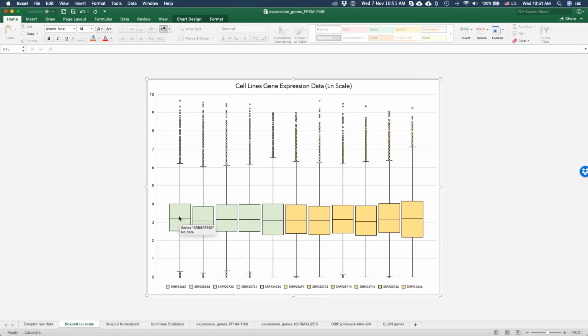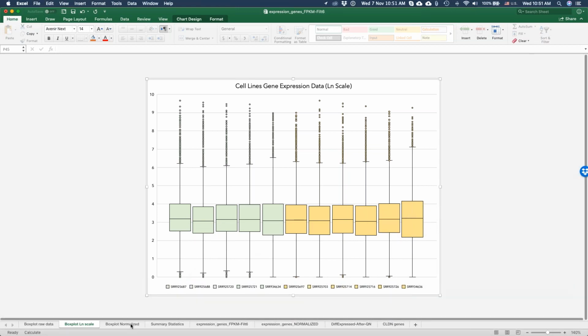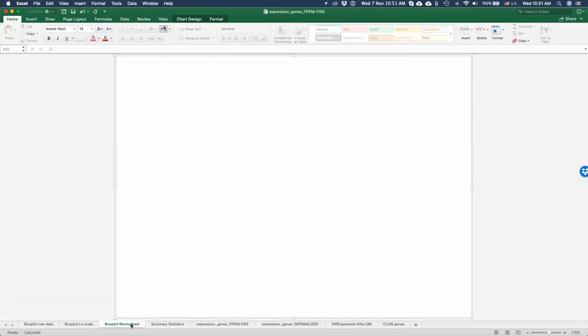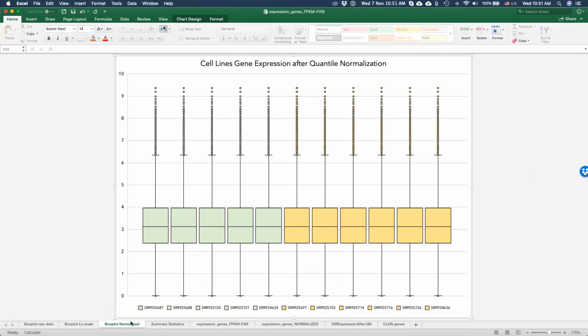So the lower values were stretched out, but we still have this lower quartile going almost all the way to the very bottom. And you see some variation between the medians right here. What happens if it's normalized? Well, as we expected, the distribution was normalized, and these medians were perfectly aligned.